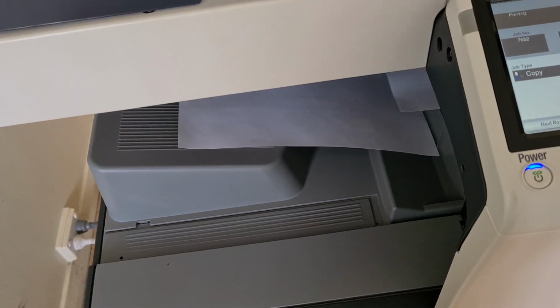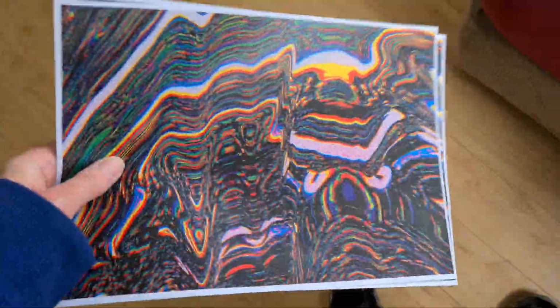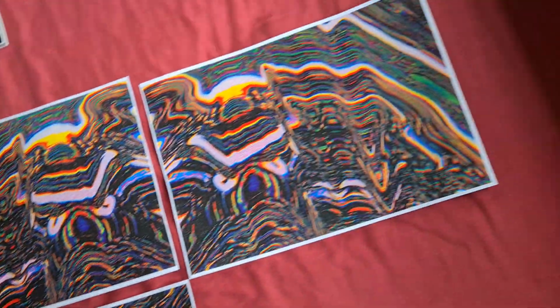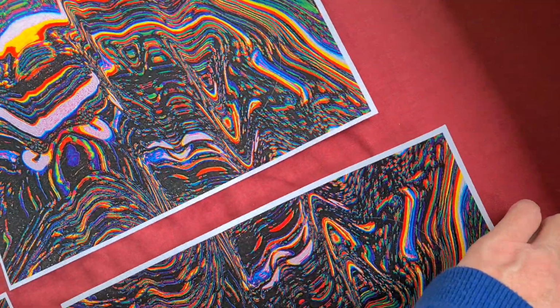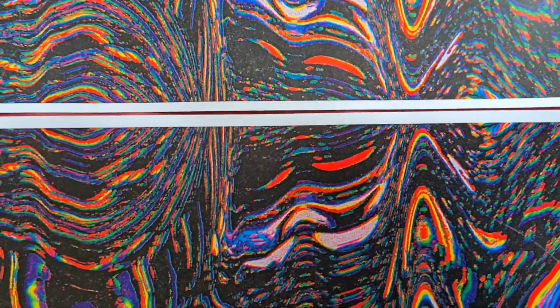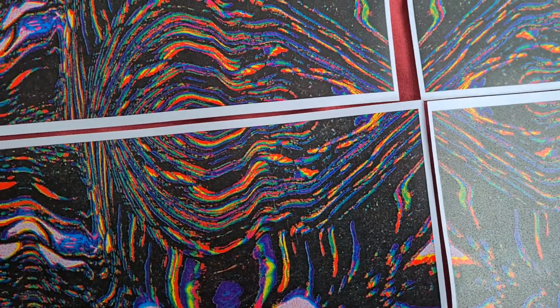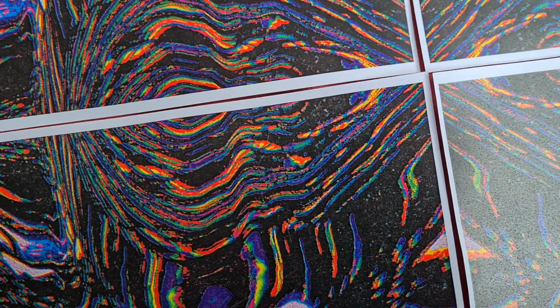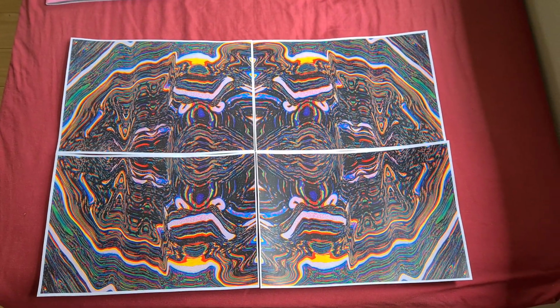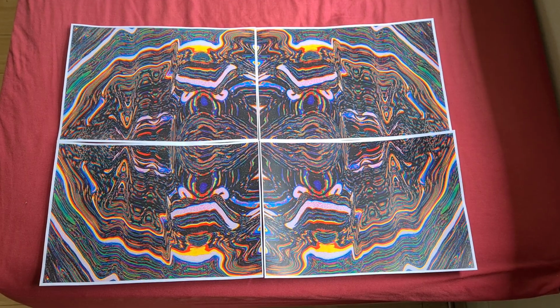Okay, we've just got 10 minutes into the demo and counting, folks, so we're nearly there with this piece. By the looks of things, it looks really quite nice, this piece of sequin and lurex loveliness turned into a piece of art with the photocopier, folks. Yeah, okay, well, I'm quite pleased with that. I think now we can call this demo quits.